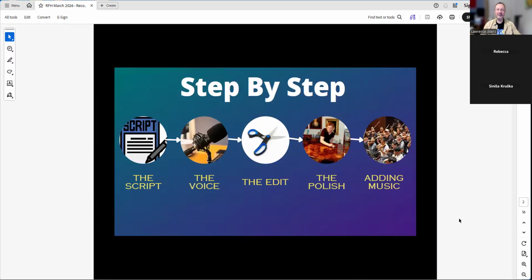So as I mentioned, last Zoom was really focusing on developing scripts, whether that's using AI or freeform or sitting down and writing it from scratch. Obviously, we want to make sure that we have something to record with before we get to the recording stage. But what we will be looking at today is some of the basics in terms of equipment and some hacks around that as well. How to record, how to edit, how to do some polishing up of that recording, and how to add music.